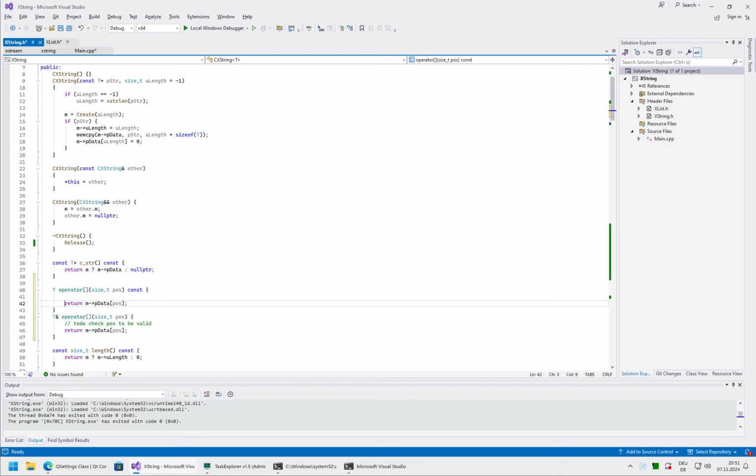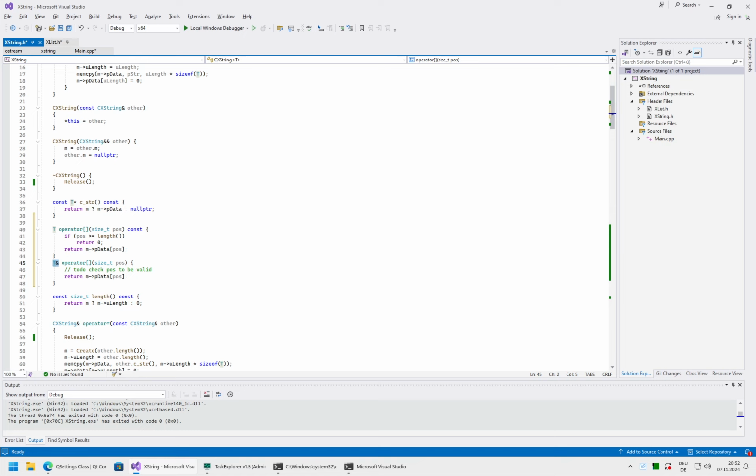In the uppercase, this is trivial because we just check if pos is greater or equal than length, then we just return 0, the null character. Here it is more complicated because we would need to grow, if needed, the string so that the character is available. Since we return a reference, we always must return something valid. We could throw an exception, of course, instead of growing the string. But I think for our use case it would be simpler if this would just grow the string as needed. Any more questions?